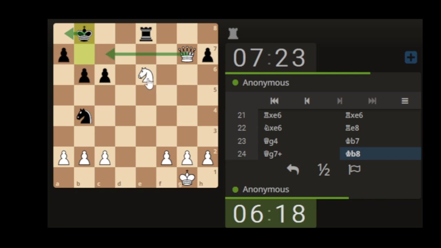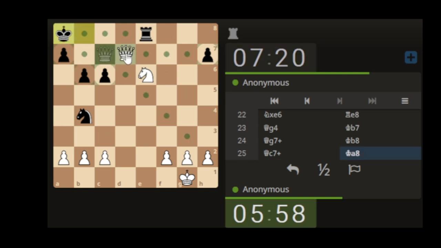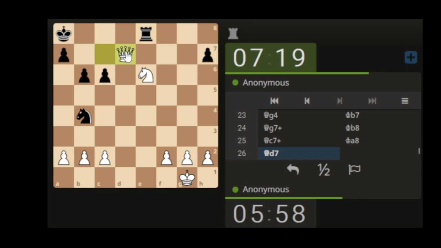Damn. There's no proper checks. What do we do? What do we do? Put the check. Put the check. Where does the knight go? Damn, didn't spot that one, did we? Put the check anyway. Attack the rook. And defend the knight.